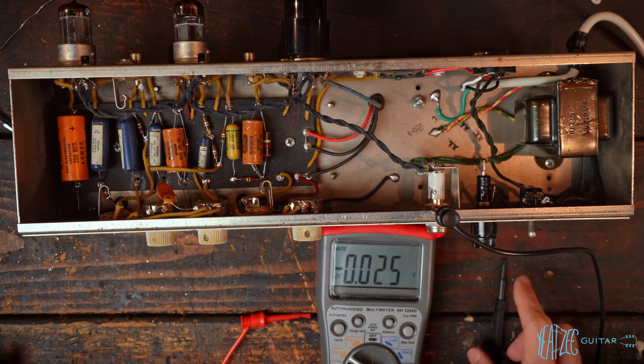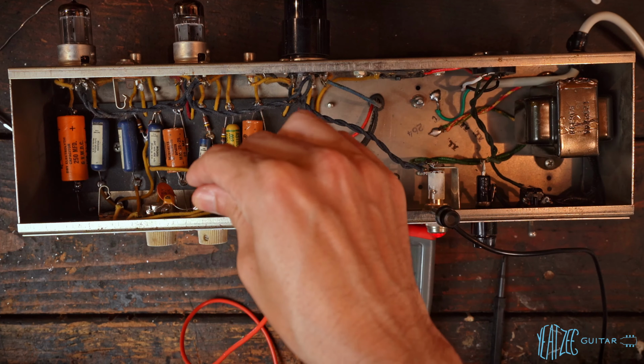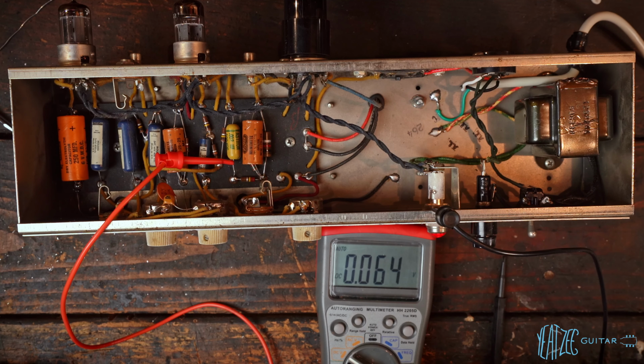I'm not really sure how much that would affect a reverb unit or not, but I believe to check a leaky cap is to just see if there's any DC on the negative end that's going to ground. I could be wrong. I've never done this before. So go ahead and drop a comment if I'm doing this wrong, if there's a better way to do this. So I'm just going to connect this to that lead there. And we got 0.06 volts.